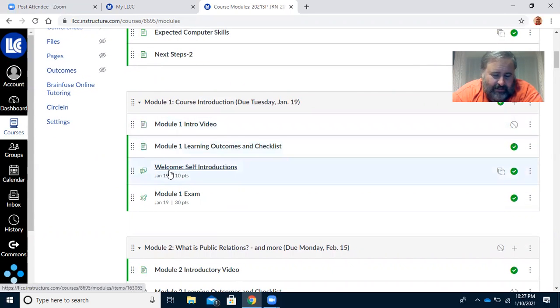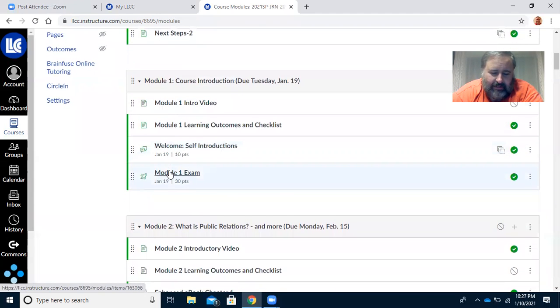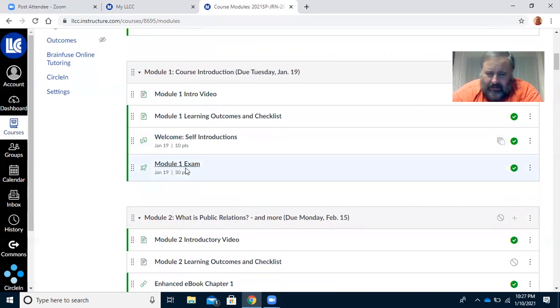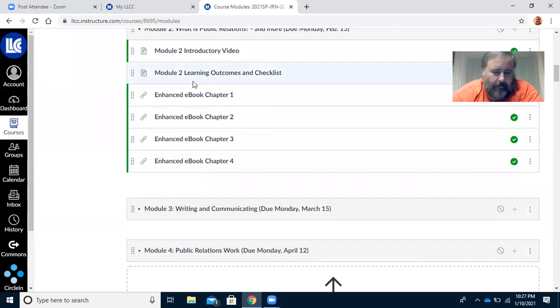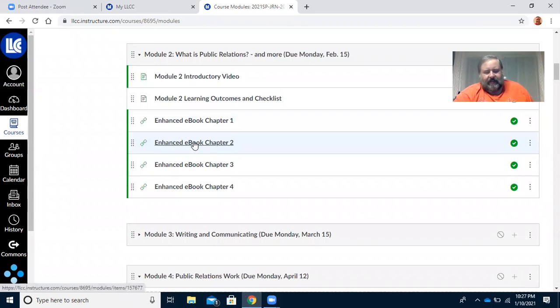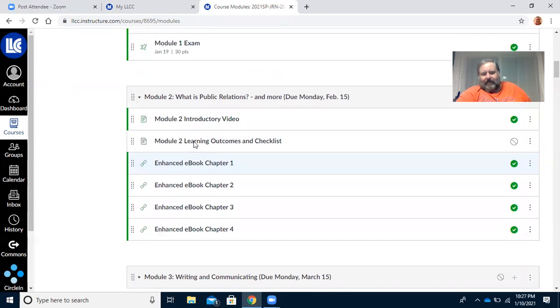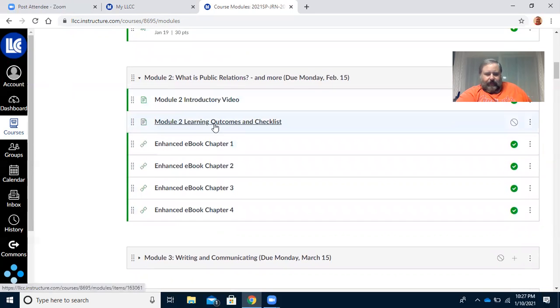I'll have the checklist. In the first module, you're going to have self-introductions and the Mod 1 exam. The Mod 1 exam, I'll talk about this in that first video. The only thing I want to make note of here is, as we go along, and this is module 2, this is not fully, when you actually are able to see this, you can't see this right now, module 2, but when you are able to, you'll see a lot more links than just this.